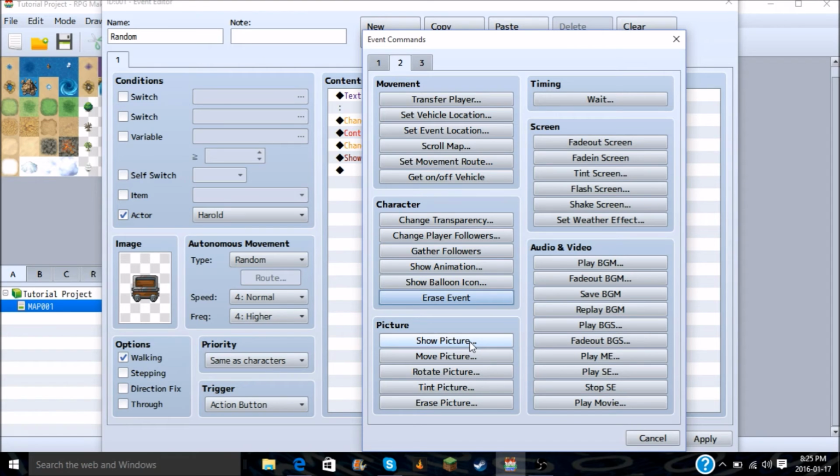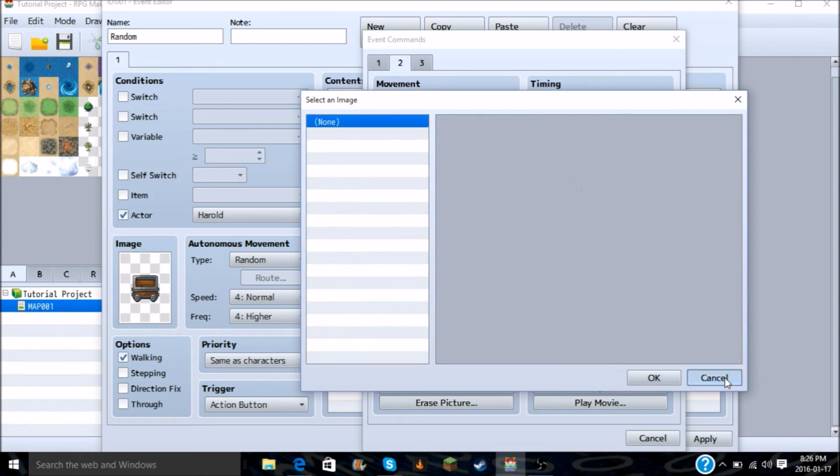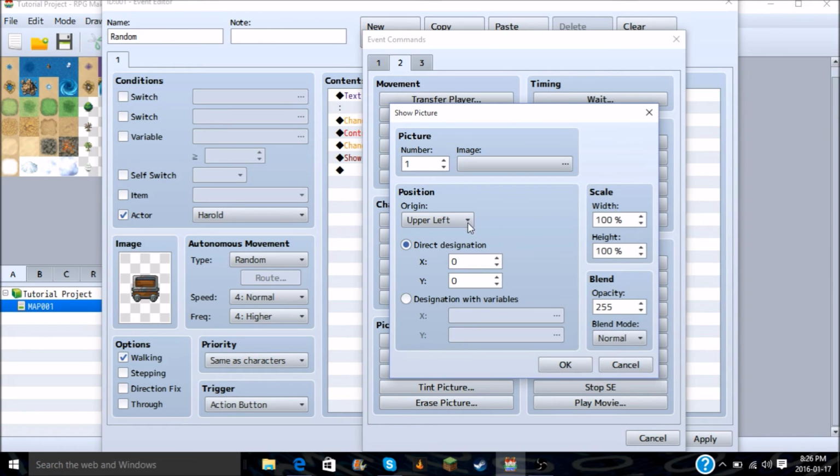Next you have pictures. This is kind of weird to use because when you show a picture you can't really take it off the screen without using a plugin. So I don't recommend using it, but you can if you really want to, maybe in the credits. But you can get an image or something, and just one moment, guys.